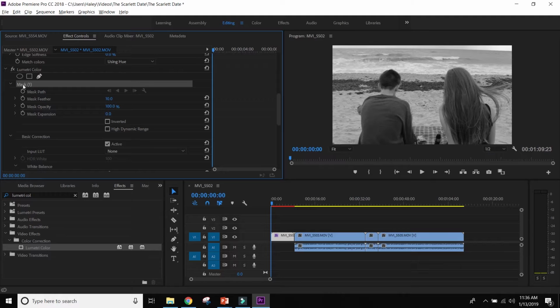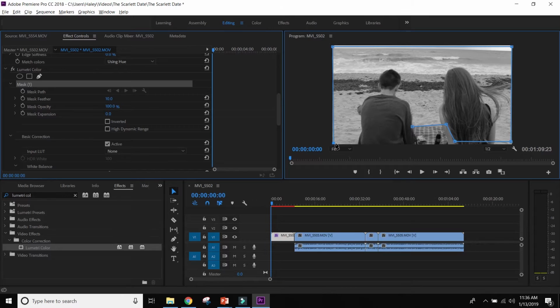and you'll see that it popped up something called a mask. What we're going to do is we're going to draw around the area that we want to be black and white, and we're going to basically make a mask. So we're going to start with here, since I can see that this is the edge of the blanket, and that's the place where we really don't want it to be touched. And just do a rough drawing of where you're trying to go.